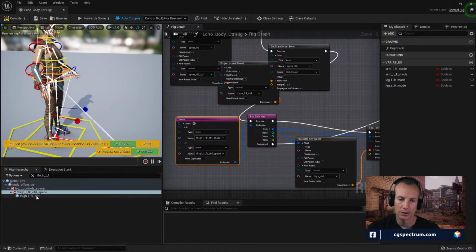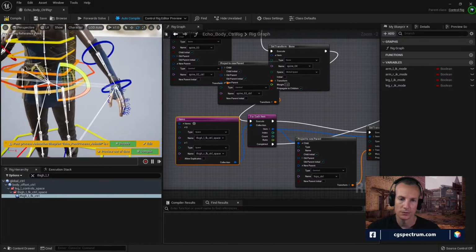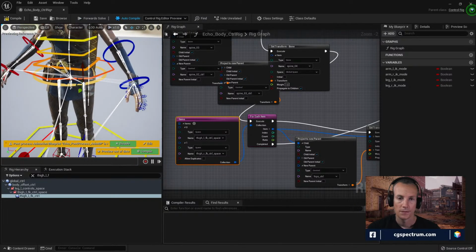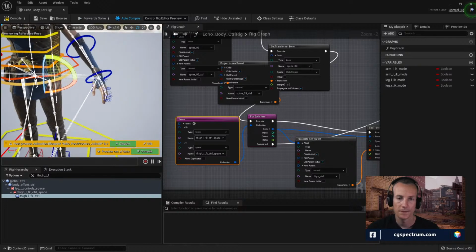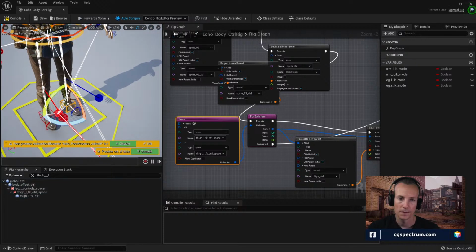And they are parented to this thigh FK control. Which I'm not sure what they're trying to do with this thing, but might be for positional offset to work with or something. I'm not sure.